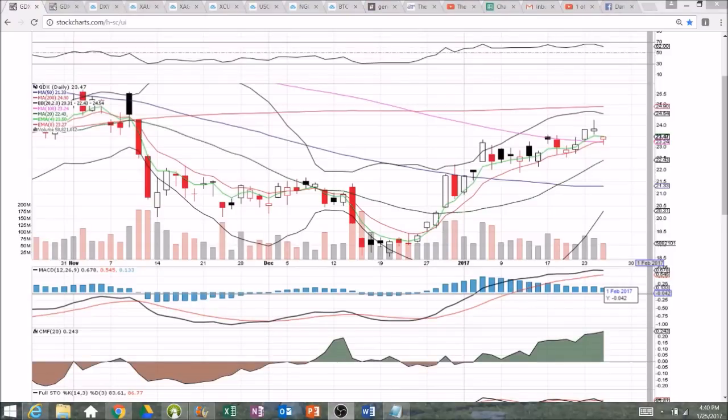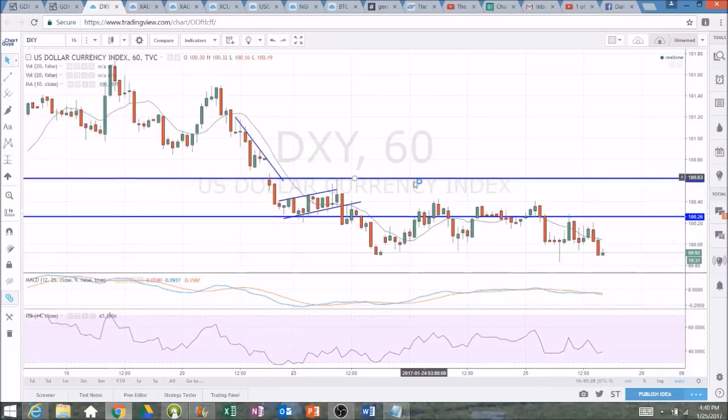Hello, gold friends. Let's start with the dollar on the hourly time frame. So the bears are still in control of the dollar. We rejected from 140 twice, and we hit lower lows. So the dollar is still weak, but we're seeing weakness in gold, and this is attributed to the fact that the market is so strong. And we saw another big strong day in the S&P 500. So we know gold and the market are in an inverse relationship right now.